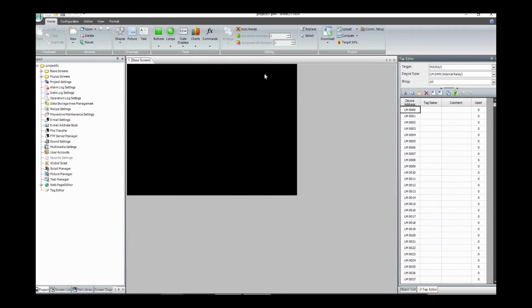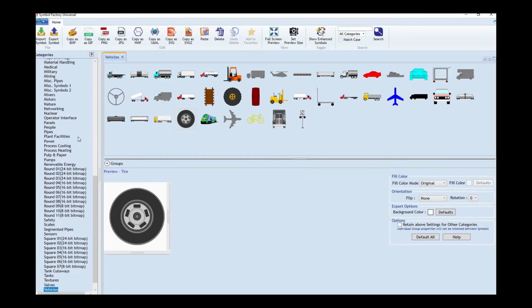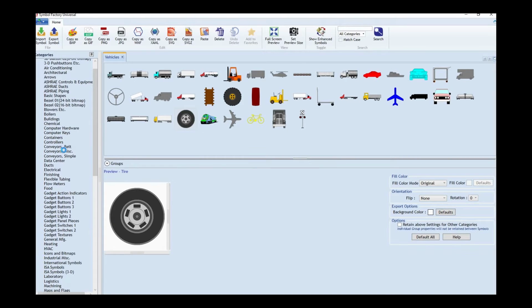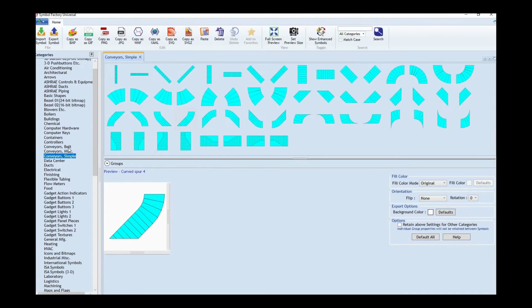To create animation, what we need, of course, is a few images, and then to move the images around. So let us put the conveyor belt image onto our screen first by using this picture function. You can use either the pictures available in Symbol Factory, so these are the conveyors that we have in our Symbol Factory.